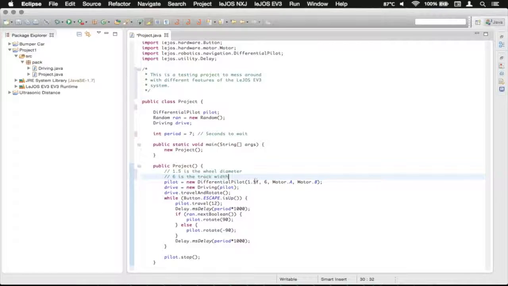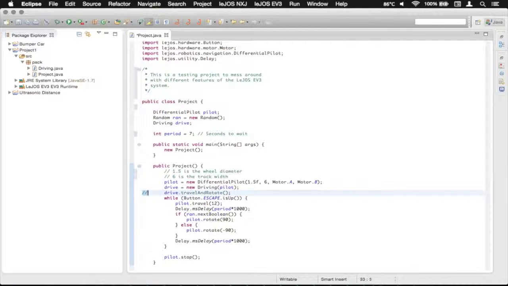You can also comment out lines. Let's say we wanted to comment out this drive.travel and rotate. We can just go down here, type 2 forward slashes, and now that line will be ignored. There's also a quick shorthand.